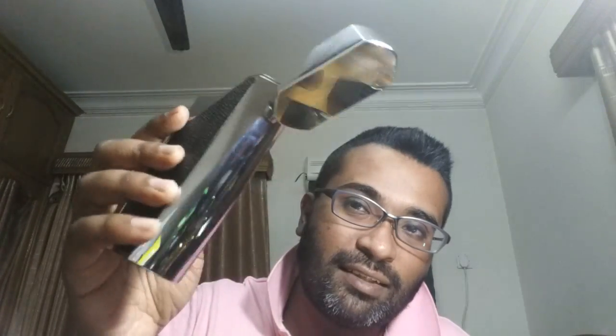So next one is going to be this. This is from the Lux line, I think. Yeah, I reviewed this a few days ago. Initial impression: I love this bottle presentation. Most of the bottle presentations are top notch. I don't know how Armaf does that for that price range. This is Evoke Man. Very Zippo lighter like. It has a little bit of a semi-magnetic feel, and it opens like this and stays attached.